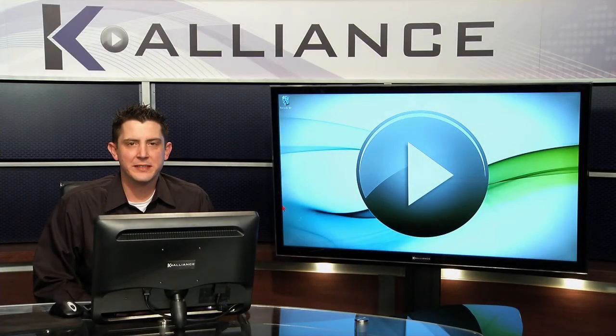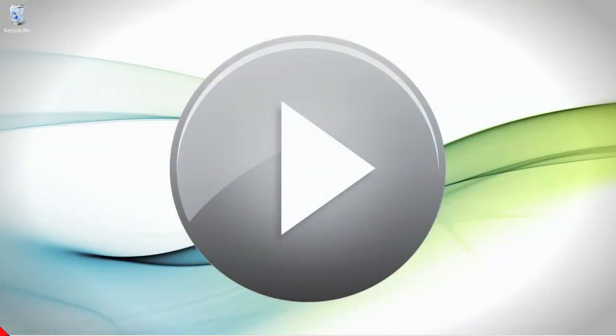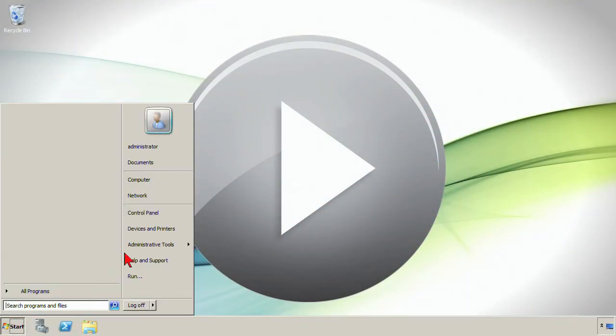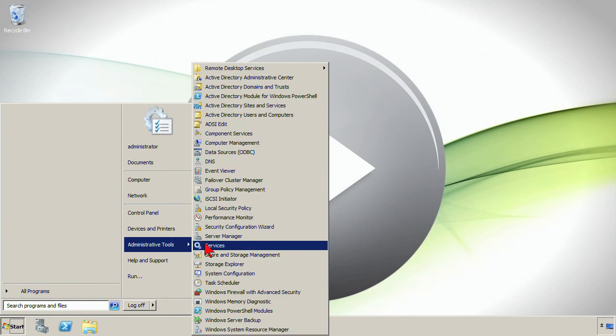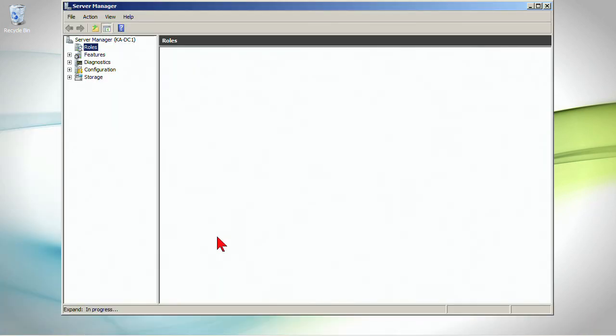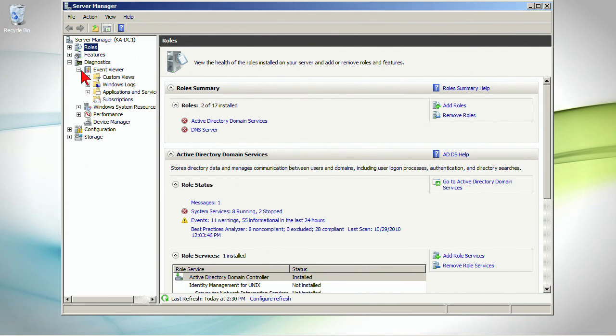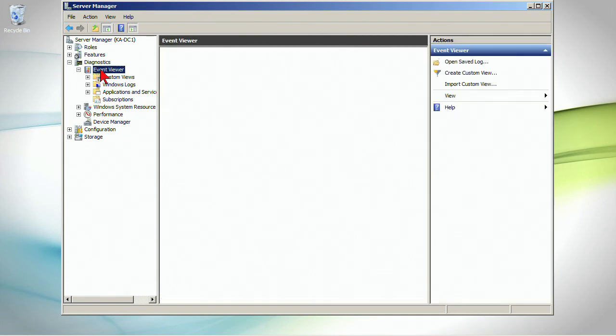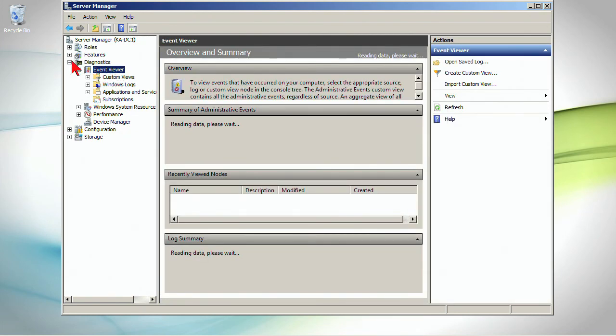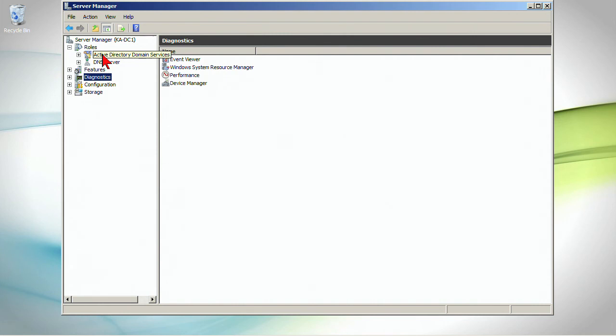In this demonstration, we're going to take a look at how to monitor and manage replication and potentially how to troubleshoot it with a few different utilities provided in Windows Server 2008. Let's take a look first at Event Viewer. And I think the best way, personally, to get to Event Viewer would be through Server Manager. You can get into Event Viewer in the Diagnostics section in Server Manager, and that's fine to do, but I personally like going through the role.